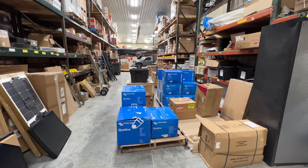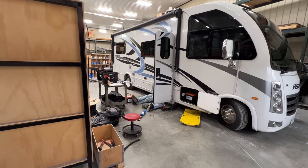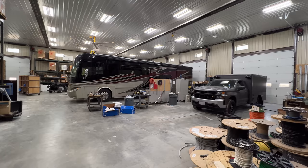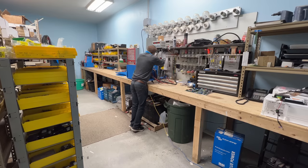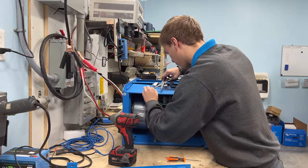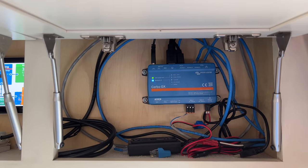It's pretty cool. Normally, SES's clients require only basic systems that are sufficient to satisfy their power needs. We install a lot of Victron components in all of our RVs, lithium upgrades, swapping out existing inverters for Victron, and that also includes any other components that we need to swap out, such as whatever controller you have, we would swap them out for the Cerbo GX, the GX devices.